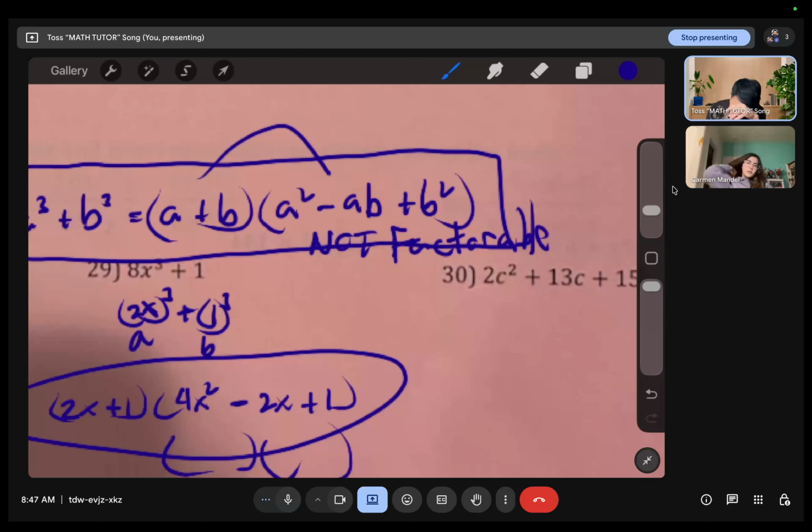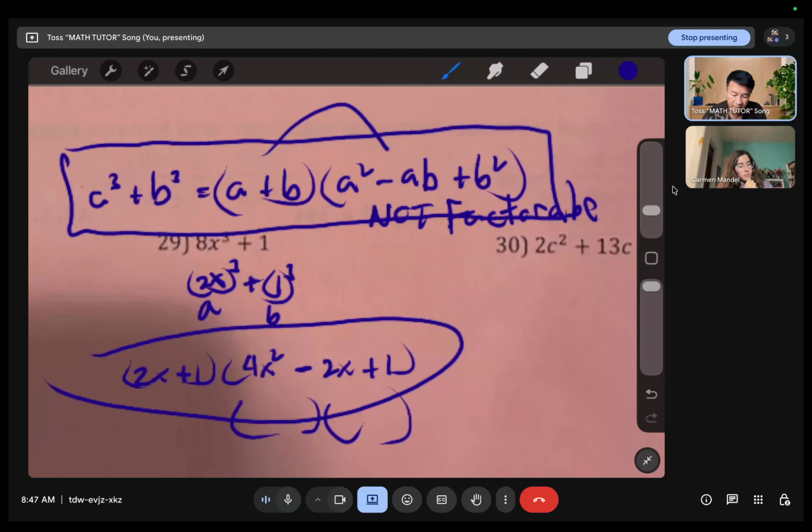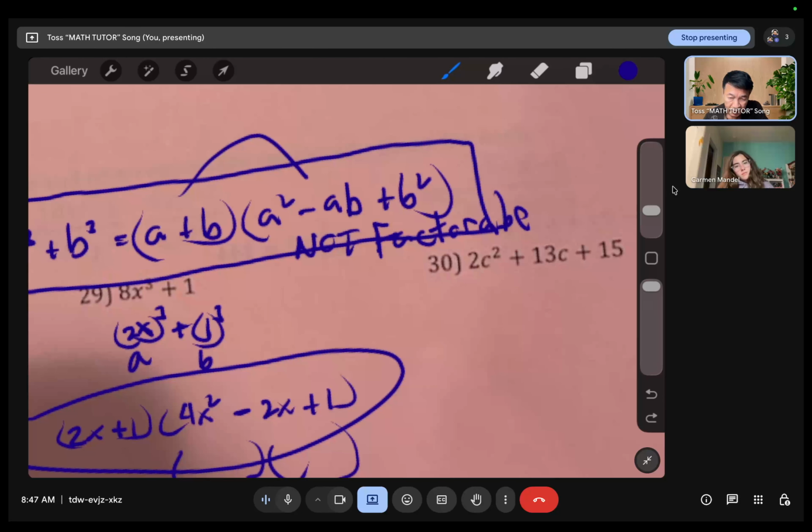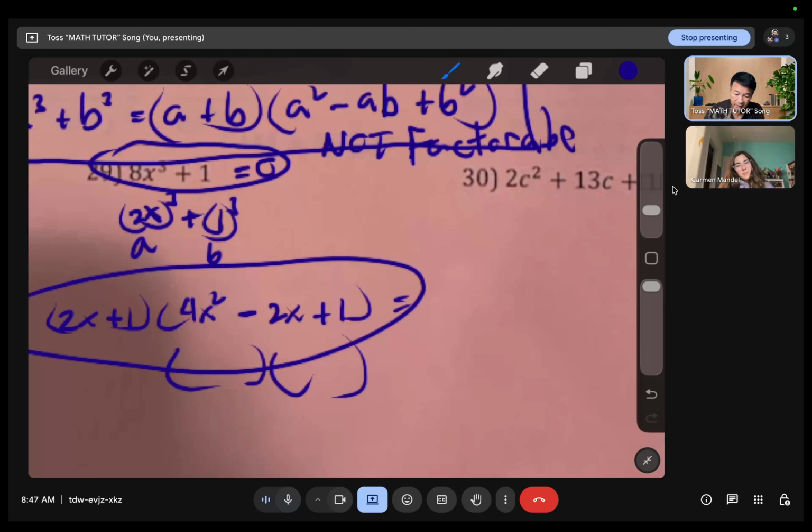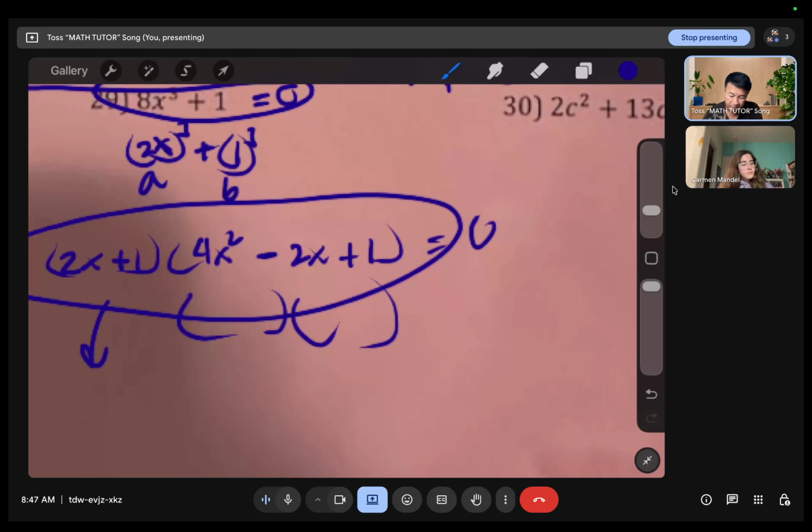However, you can still set them equal to 0 and do a quadratic formula out of it. I remember you had this one before, not on this review. You had something like this. Take a look at 29. I'm modifying it right now. Number 29 can be written like this, equal to 0. That means you have to set it, you factor the exact same way, and you set this whole thing equal to 0. The first answer, don't forget, I'm making this up, would be x equals -1/2.